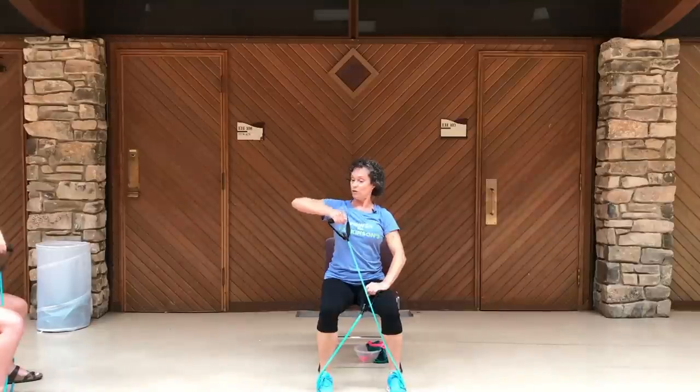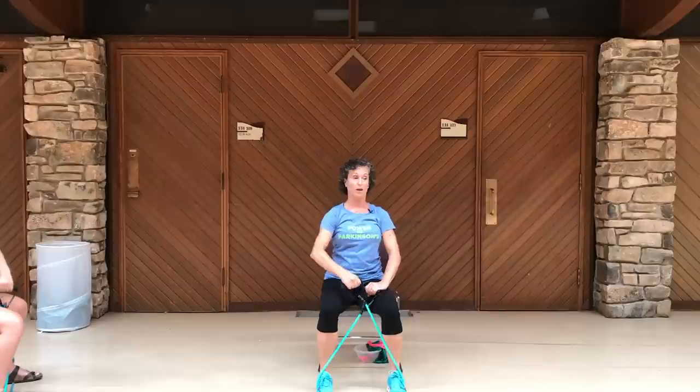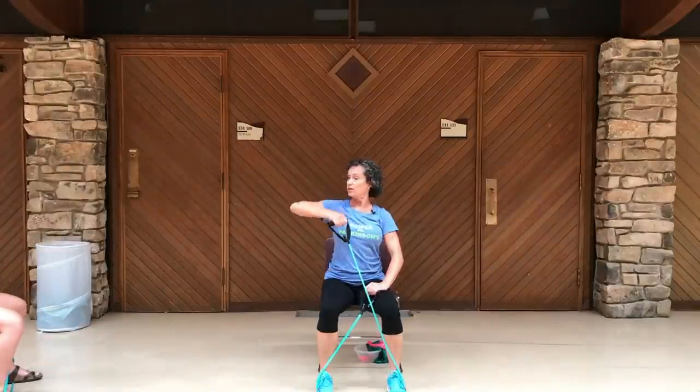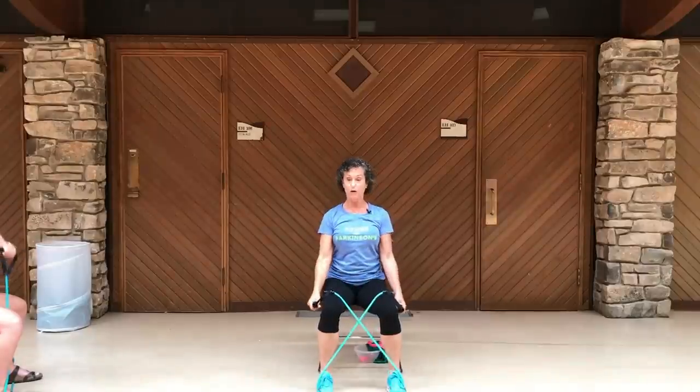Lift your elbow. Check your wrist. Make sure it's straight. Two. We're doing four. Three. Four. Good. Now take your bands and place them over your thighs.